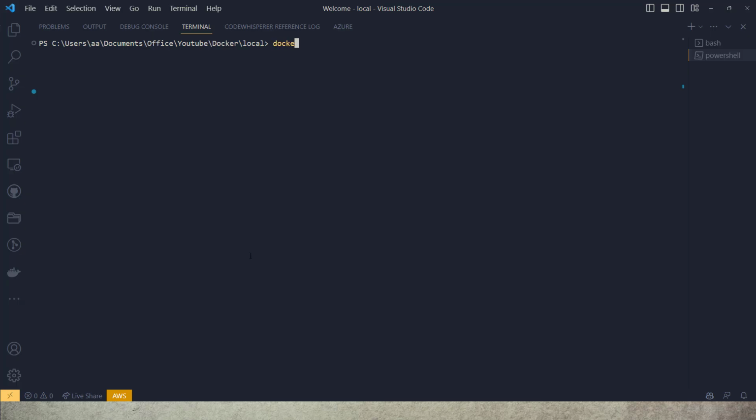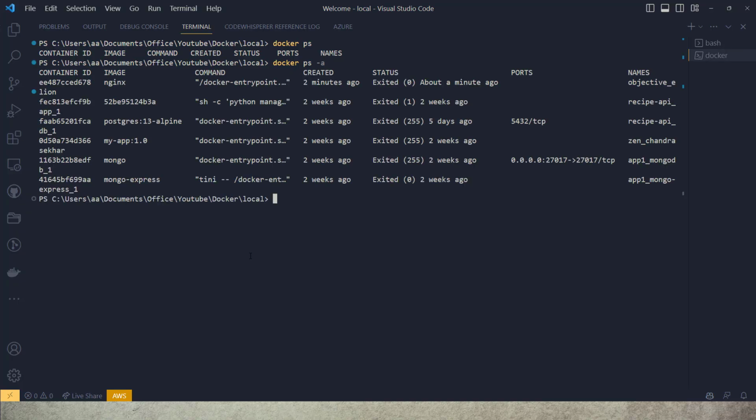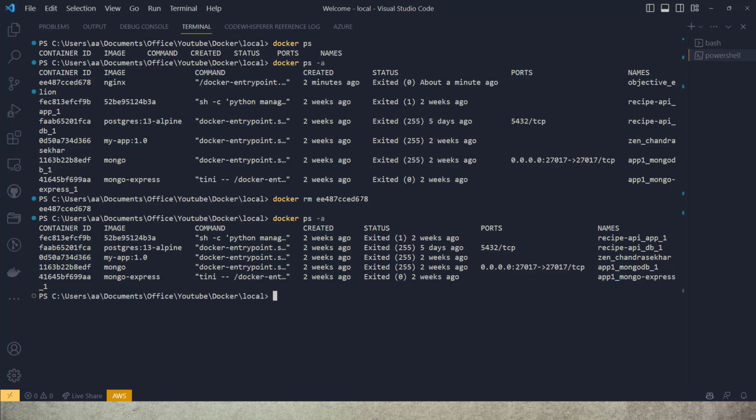So let's make sure that everything is clear. I'm going to run docker ps. I don't have anything running, but I'm going to check docker ps -a. I still have an Nginx container, so I need to remove that container before doing anything. So I'm going to run docker rm and put the name of the container. This is a really important step. I'm going to run docker ps -a again just to make sure we have everything cleaned up. Alright, we don't have any container that is running Nginx here.